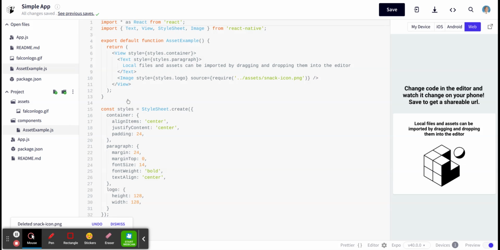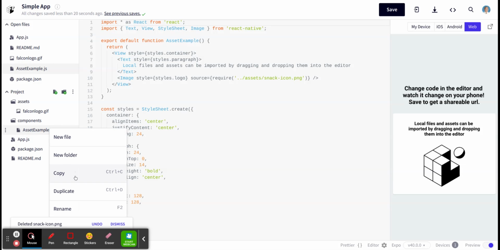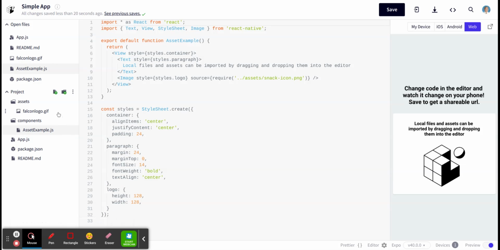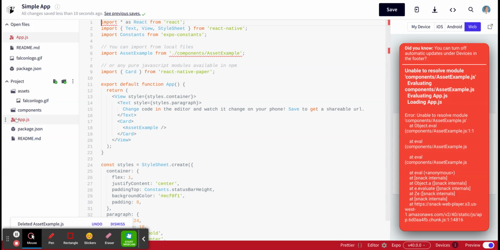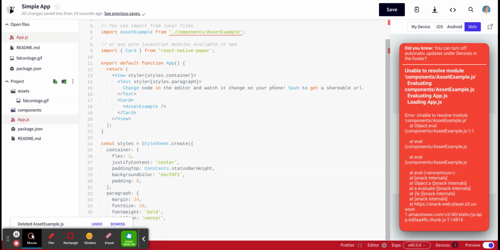Also, in the components file, there's this file called assetexample.js. So there's an example of what a component file might look like. Let's also go ahead and get rid of that. Right click on it, and I gotta dismiss this also. Let me try that again. Right click on asset example, and the bottom option is to delete, and it's gone. Okay, so now we get this red stuff coming up because in my app.js file, you can see it's red now. It's because this file referenced that sample component that we just deleted. So let's not worry about that.